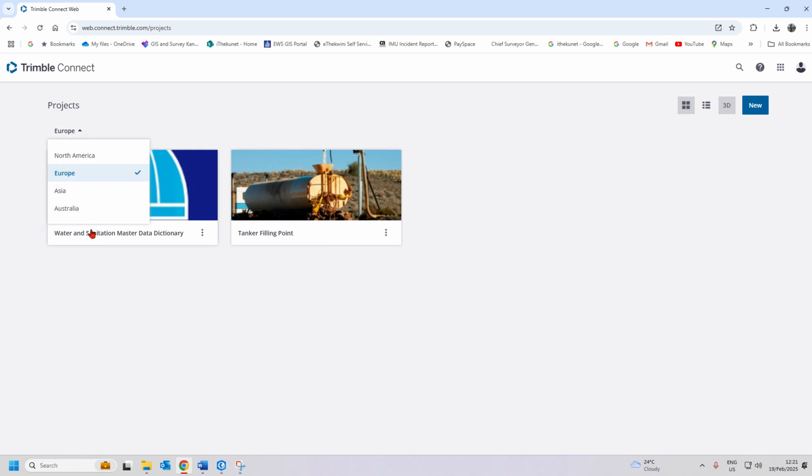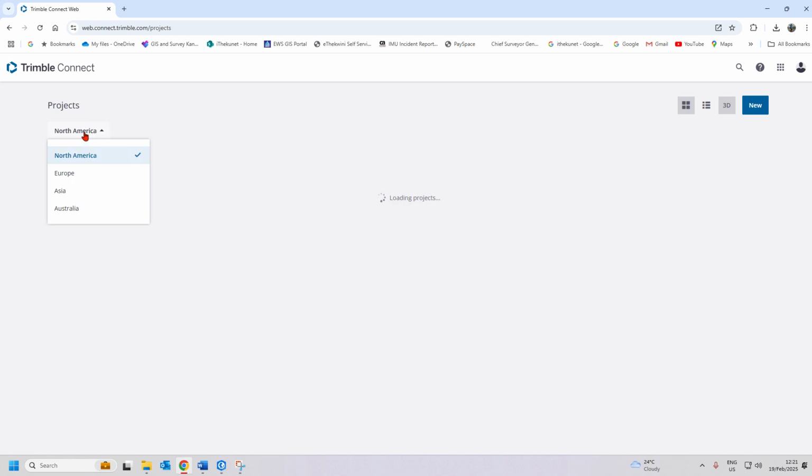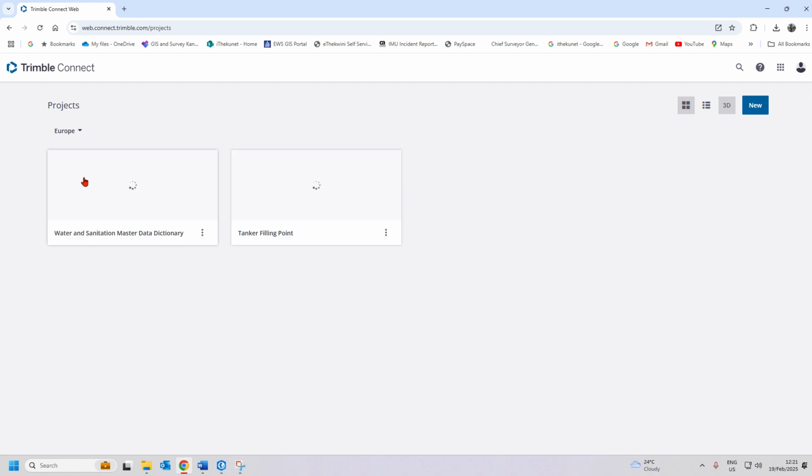You notice here that you've got different locations. These are server locations for where data is stored. We've got North America, Asia, Australia. Everything is blank. We are currently using the Europe server location.